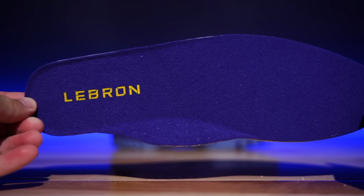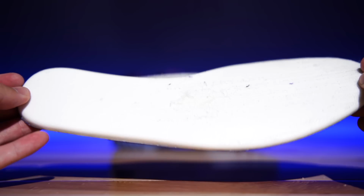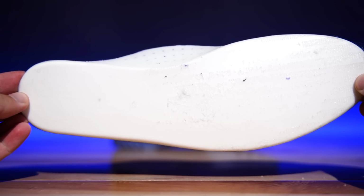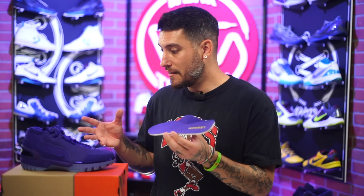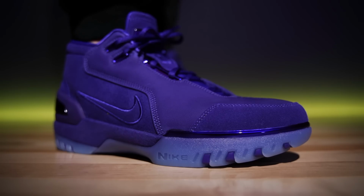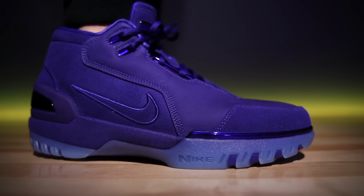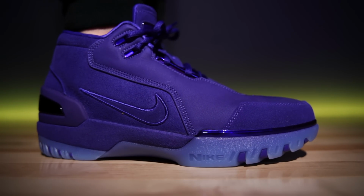The insole is this bad boy right here. We actually have a performance polyurethane insole. This should be in every Air Jordan as far as the retros go, because they are very similar to what used to be in Air Jordans. I'm glad that they are in this thing and that they didn't cheap out and use like Ortholite or that gray stuff like Dream Cell, whatever. I'm glad that they stuck with the original style insole. I think it's awesome. These are hella comfortable. I cannot say that enough. I'm not trying to hype them up or anything. I'm just letting you guys know that when you put these on, they're mad comfortable.